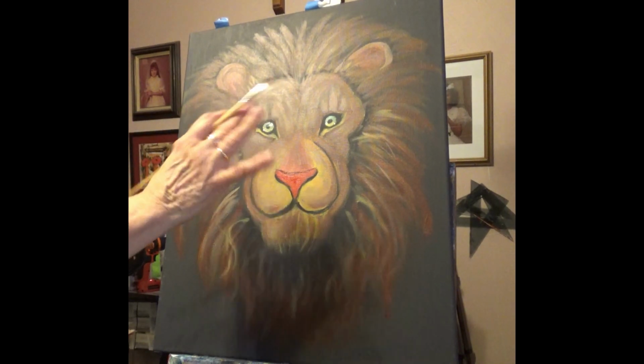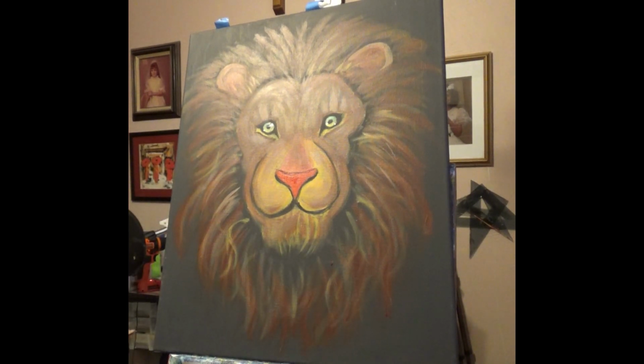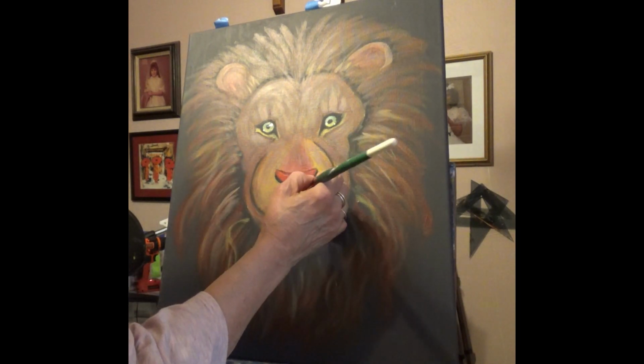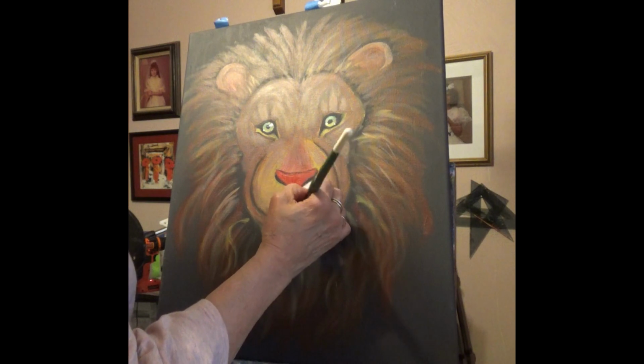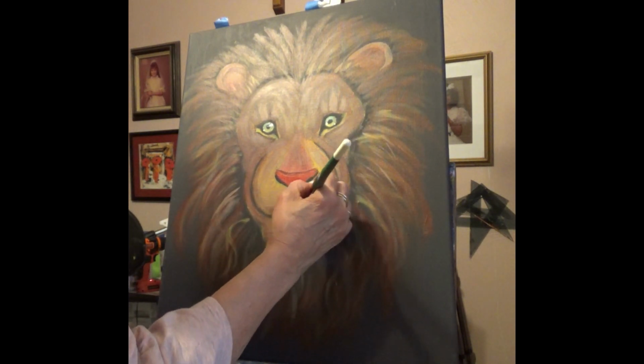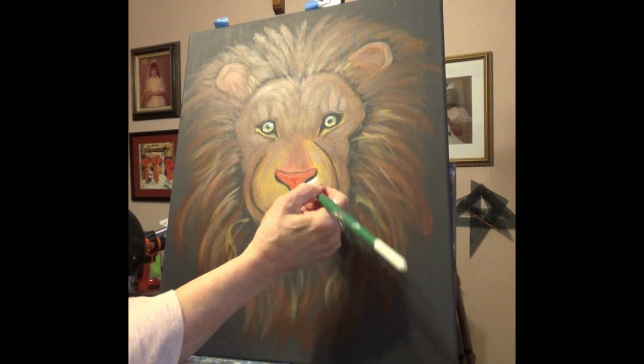Now, we're going to let that dry a bit. We're going to go get some white. And I think I'm just going to use that brush that I was using, because I think that worked out well. I'm going to use that. I think that's kind of what I need here. And get some white. And I am going to put it in through here. In the muzzle area here. Just lightly. You can see it. I'm just doing it very lightly.